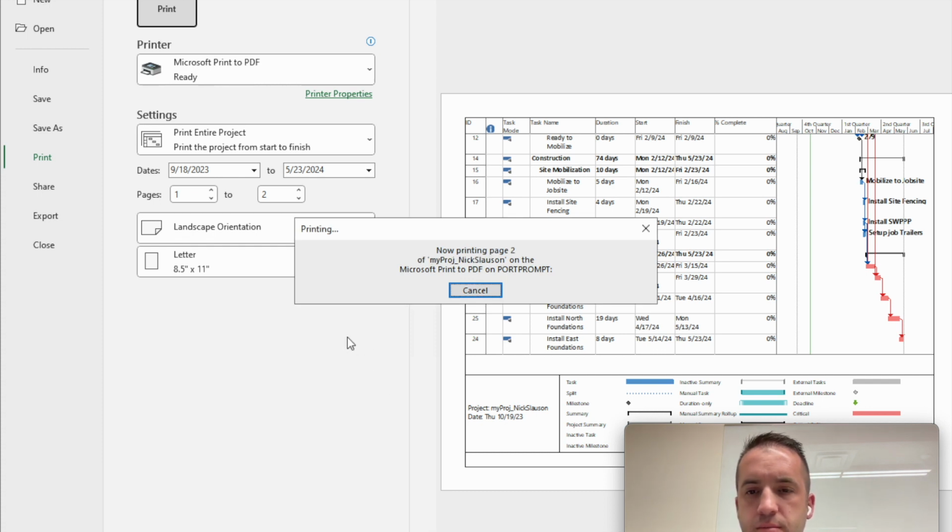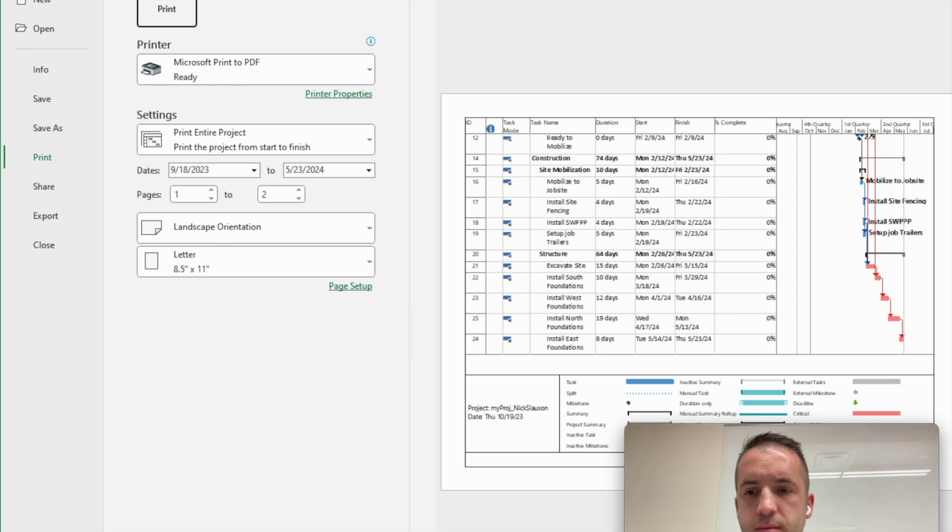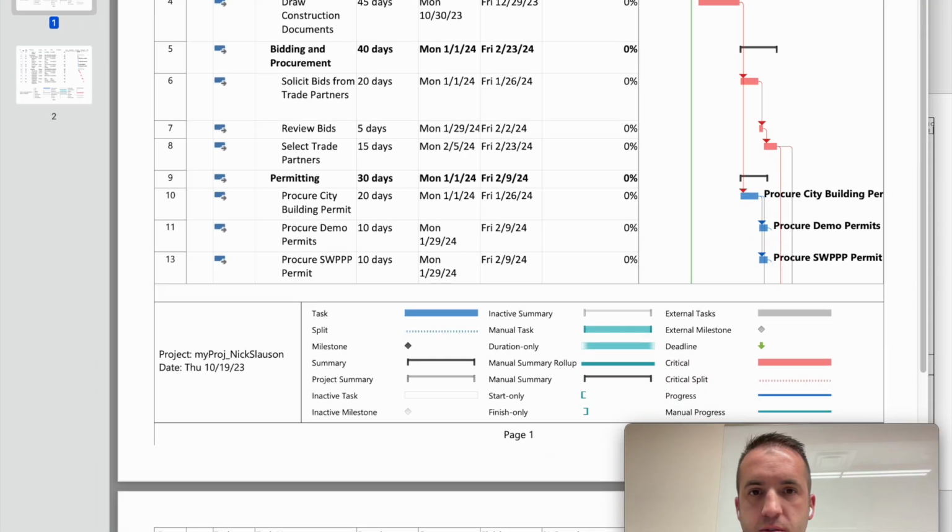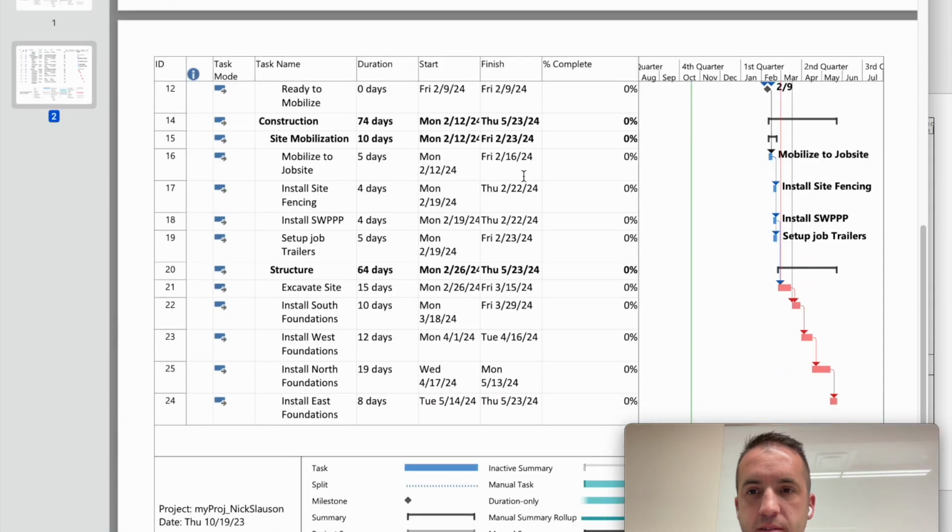So it's printing. Now, when I go to open that up, probably a little bit outside the recording area, we have the PDF of my schedule right here.